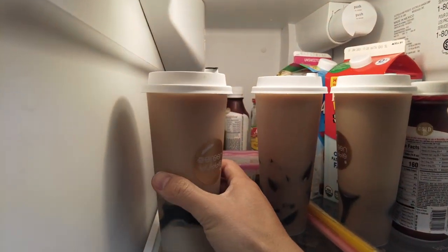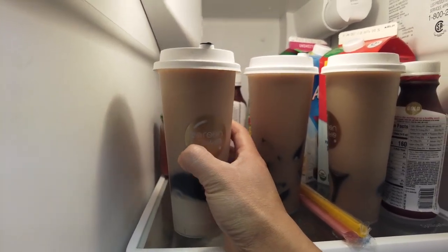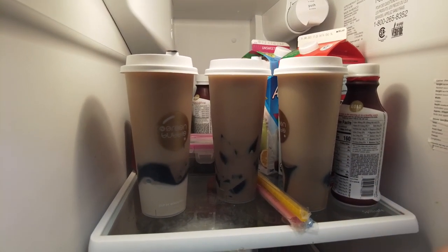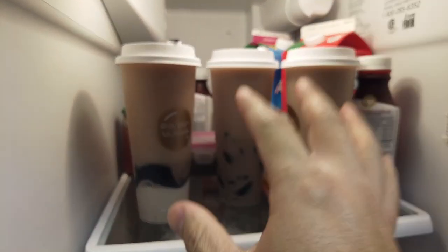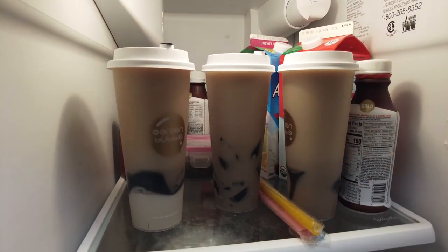And of course, we cannot forget my favorite pre-workout. We got this beautiful cup of milk tea with grass jelly. And I actually bought three of them instead of going back every single day and buying one individually. I just bought a whole batch so I don't have to keep going back to it. So I'm definitely not gonna drink all three of these. That's gonna be way too much sugar and caffeine for one day. But one per day, every other day would be good.